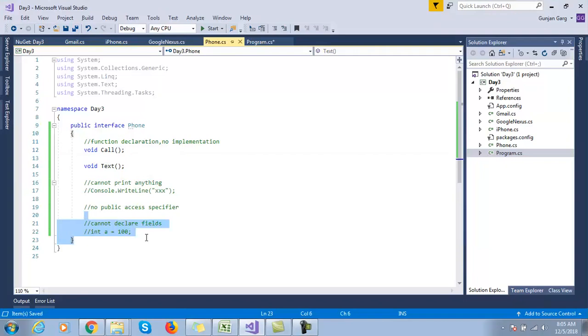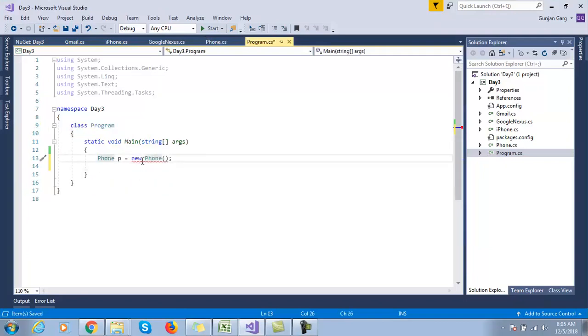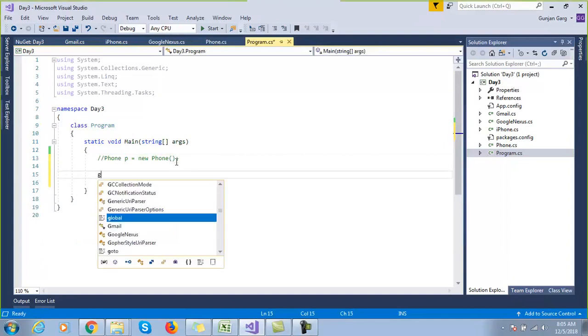So you will achieve nothing by creating the object of an interface. It is just the skeleton. So why create the object of an interface? Rather, what we will be doing is actually creating the object of the classes.